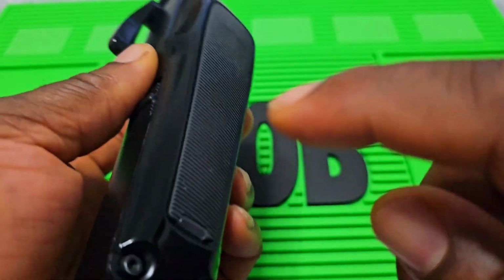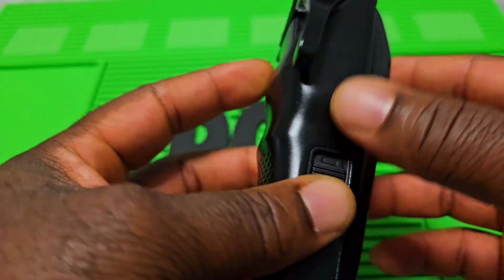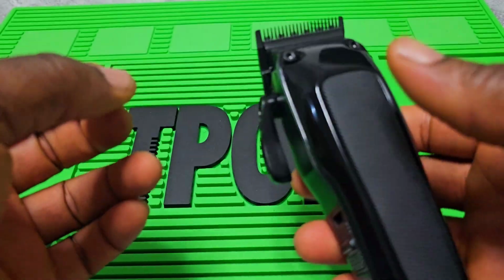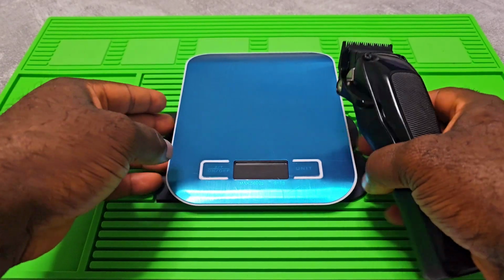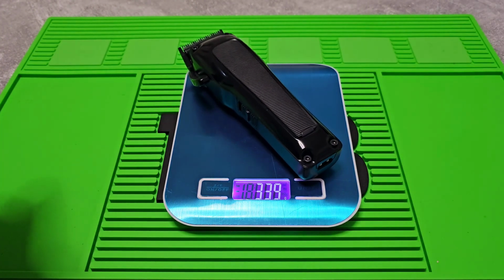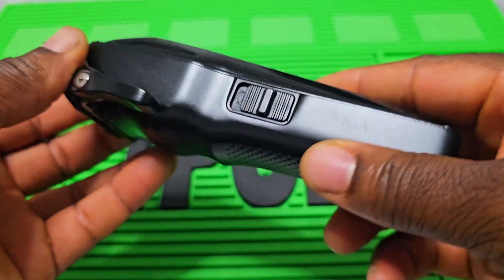And this part is metal. Here is really good. Here is not slippery at all. Here, I guess it's a hard plastic or something like that. And somehow it's a little bit heavy. You can feel it a little bit. Not too heavy and not too light. And it's not slippery at all.